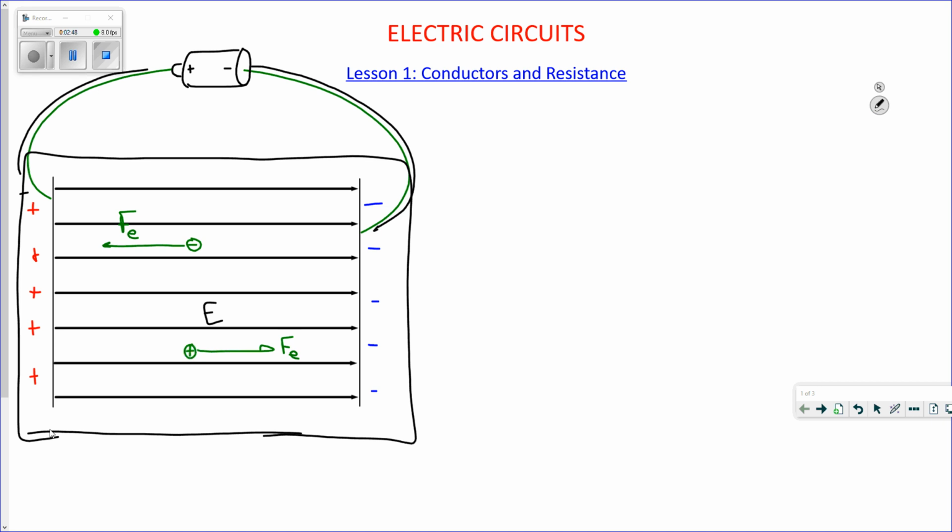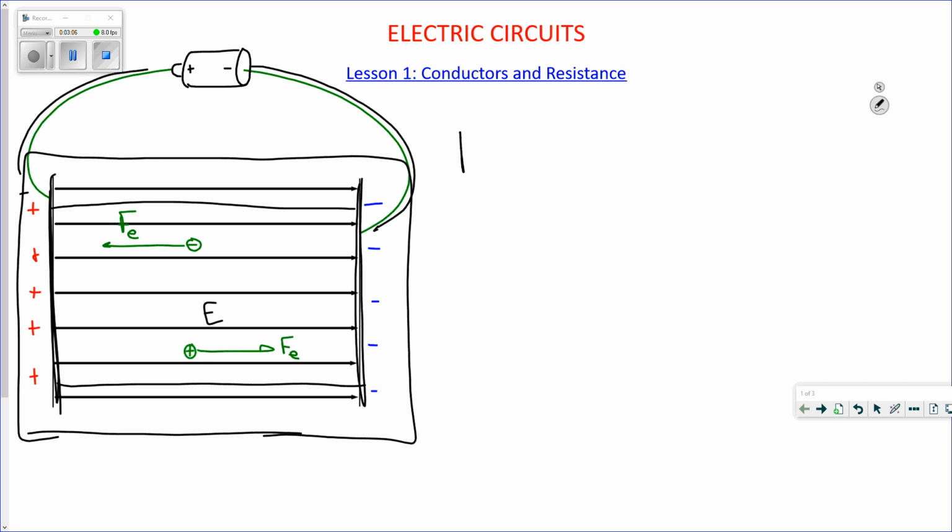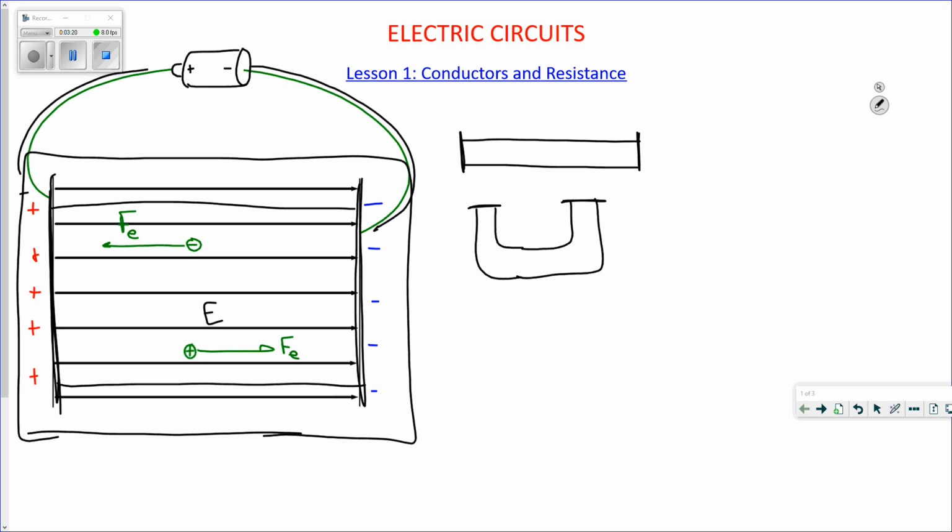And so if we think about this a little bit differently, imagine taking these two plates and connecting them with not just empty space, but a thing that's full of charges that can move around. And that thing is called a wire. So imagine this: here's the one plate, here's the other plate, and they're connected by a wire. That's like a metal wire. And then we bend this thing up like this and bend this end up like that, and here's the one plate and here's the other plate. You get what I'm saying? And then we bend them around again, and here's the one plate and here's the other plate, and here's the wire. You get what I'm saying?